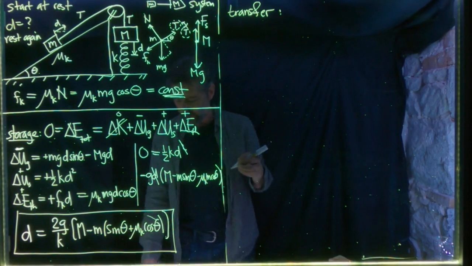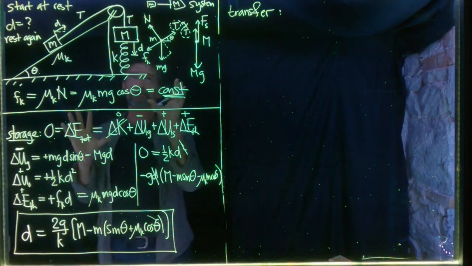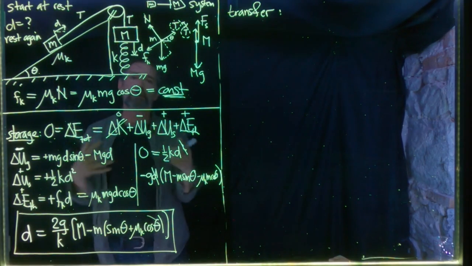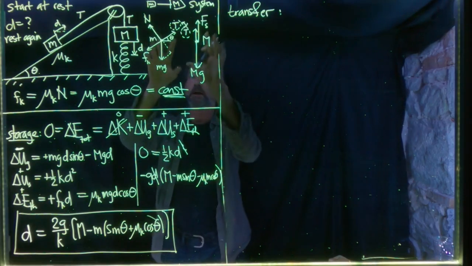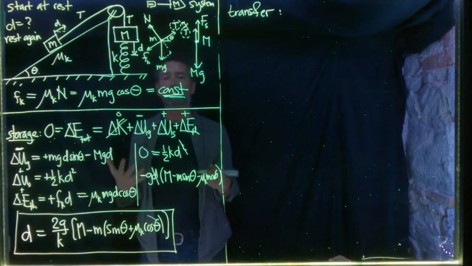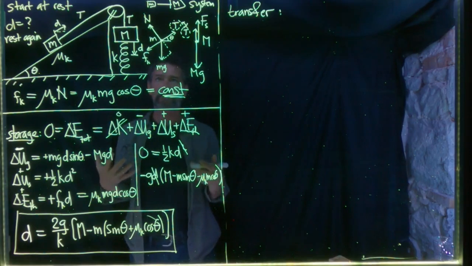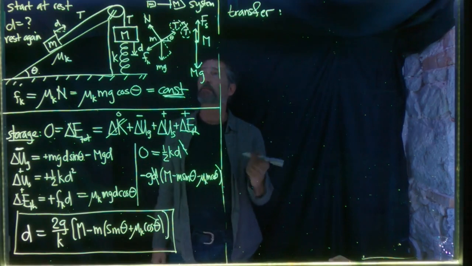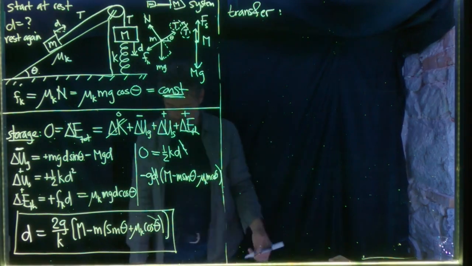Okay? And so now what we're talking about here is a system of masses. It's not just one mass now, it's two masses, little m and big M. They're in motion. Okay, and so in principle, there are forces acting on little m and big M, and as they move, there are forces acting through displacements, and they are going to transfer energy, kinetic energy to little m and kinetic energy to big M, and so on and so forth. Okay, so yeah. So our system is actually two masses.